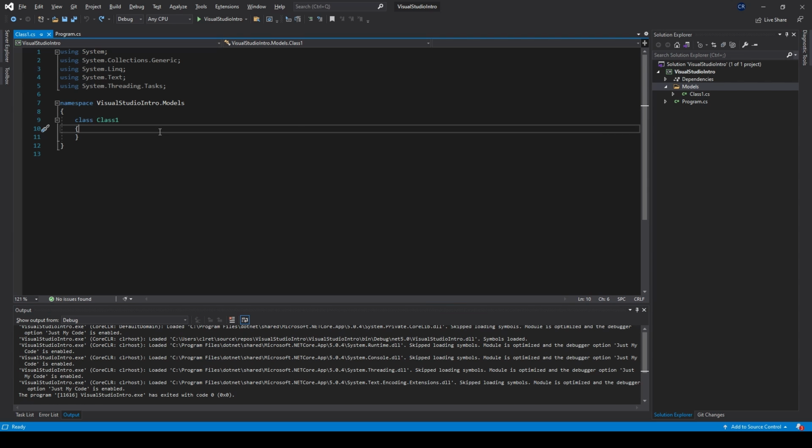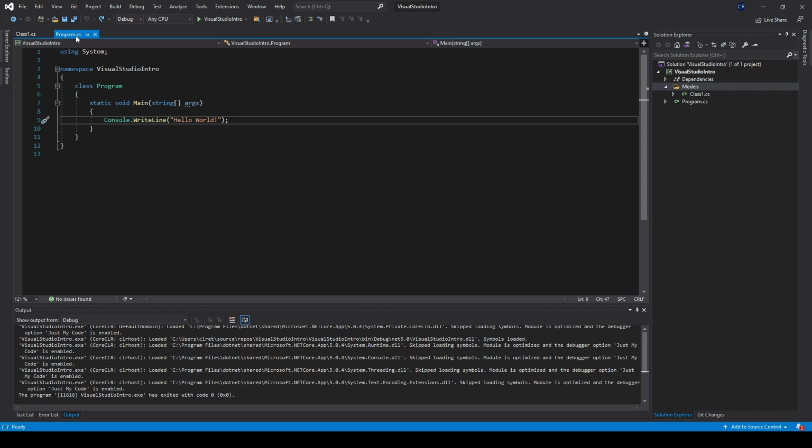The last thing that I wanted to do for this Visual Studio intro was just run through some quick shortcut keys that are extremely useful for beginners. We'll go back to the program.cs file, and one thing that is probably the most important is the save file or save all file. Now, as you can see, I've just entered a space over here, and this little yellow bar has popped up.